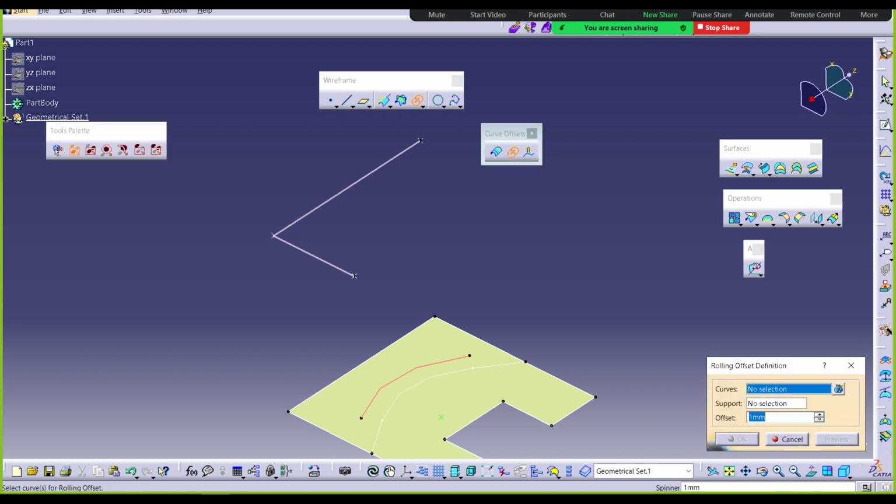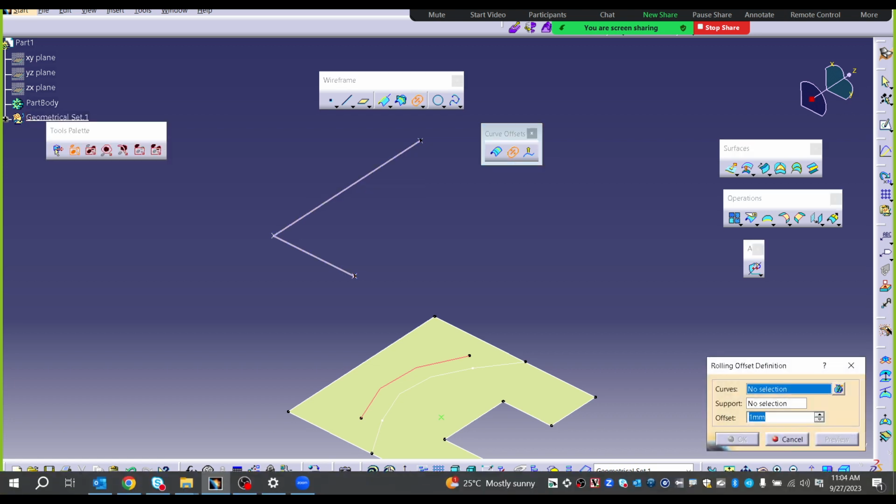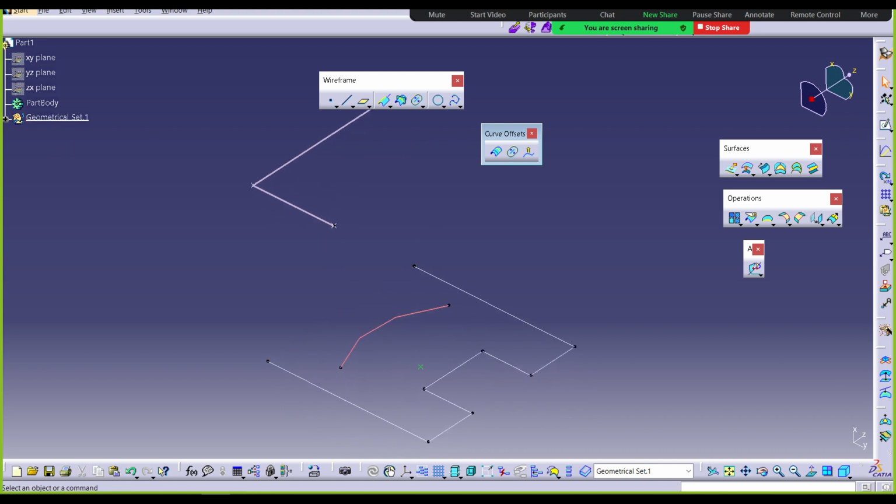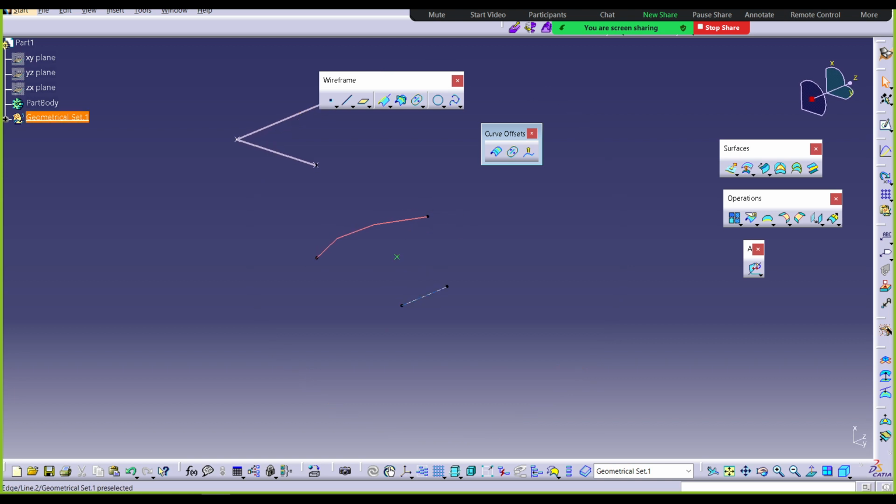Let me try this. I just hide all these things. I will go with this line, in this geometrical set, a simple line.